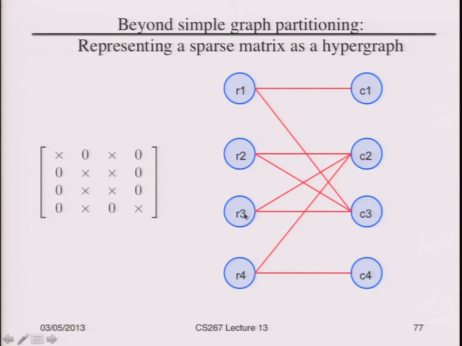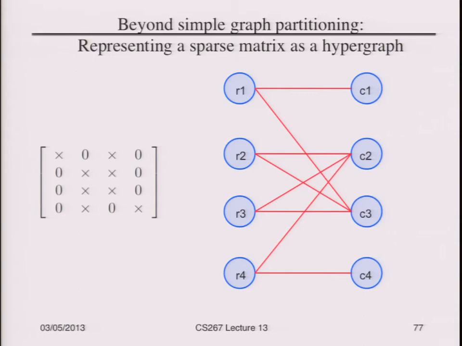Now, what is a hypergraph representation? The hypergraph is very close to this. What I'm going to do is say for each column, I'm going to have not an edge, but a net. And the net is going to say what are all the rows I'm connected to? So, for example, there's one net for column 3, and that net is like an edge, but it doesn't have 2 endpoints, it has 3 endpoints, because column 3 is connected to rows 1, 2, and 3. So this net here, which I'm calling column 3, is a hypergraph net, a kind of edge with 3 endpoints. That's how you represent a hypergraph.